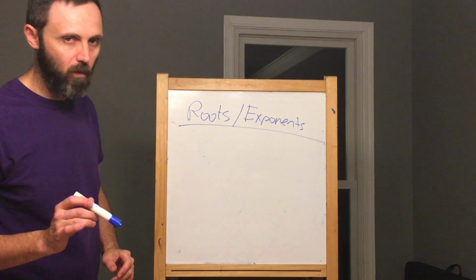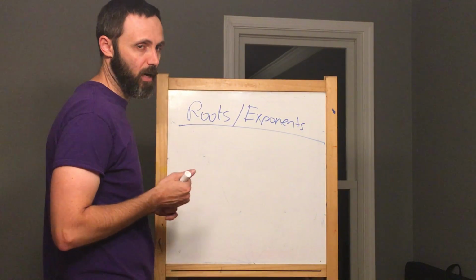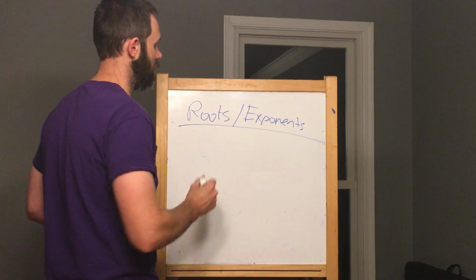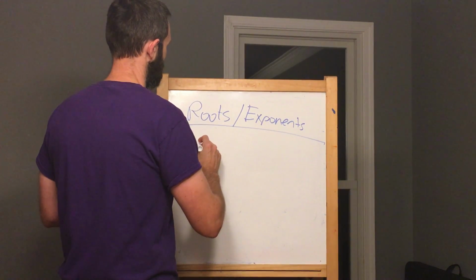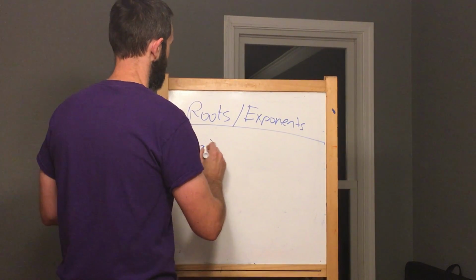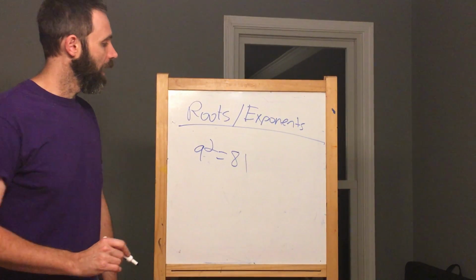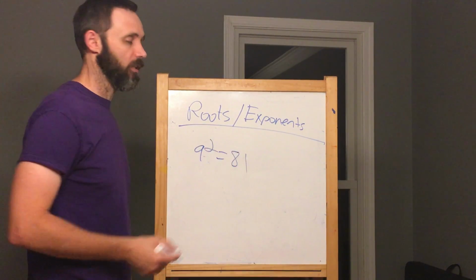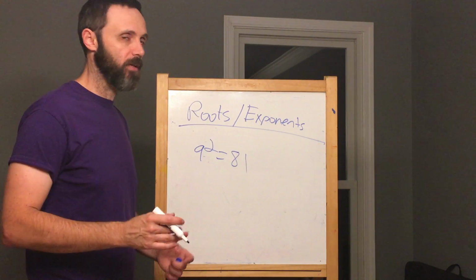In a minute, I'm going to tell you why this is so important and how this will especially help you when you get to higher levels of algebra. But let's say you've got something simple, right? 9 squared is equal to 81. And I want to know, what's the square root of 81? Of course, it's 9. What's 9 squared? That's 81. The more you can recognize, the better off.